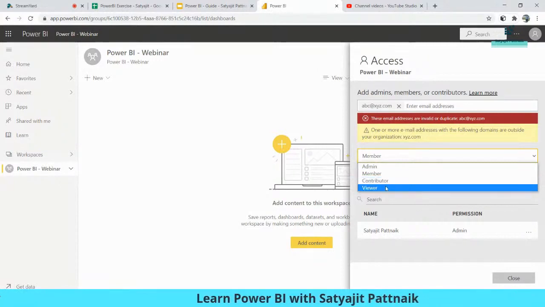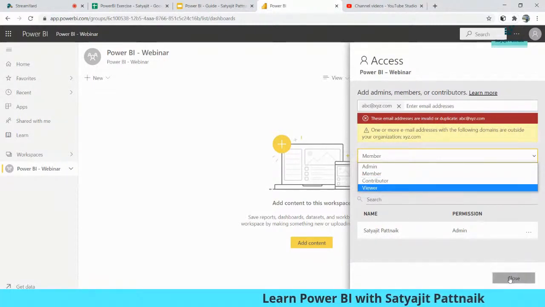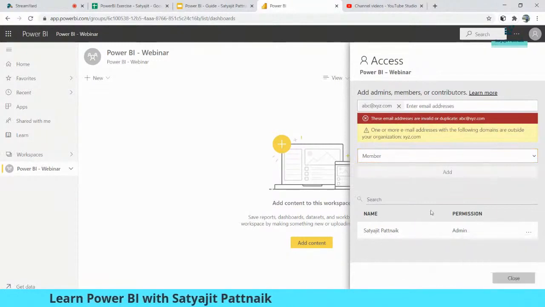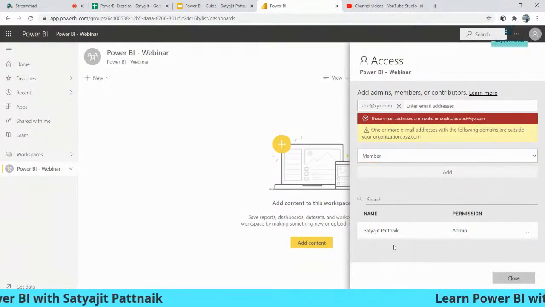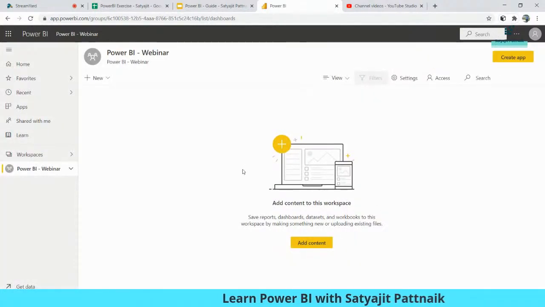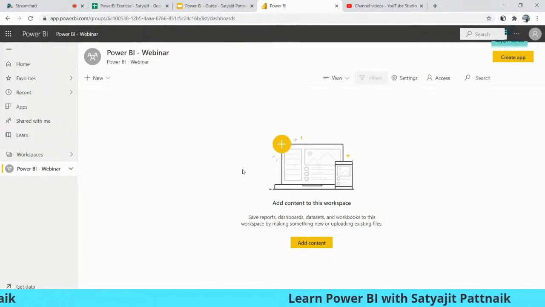A viewer is just a view access. He's just able to view the reports. He's not able to edit the reports. So this is how it works. And on the go you can also change the permissions accordingly. As you add users, your users will be seen here. Now let's say you have 5 different team members in your company, and you add each one of them, and you are the one who is publishing the reports, so others will have access to that. That's basically your sharing and collaboration point.